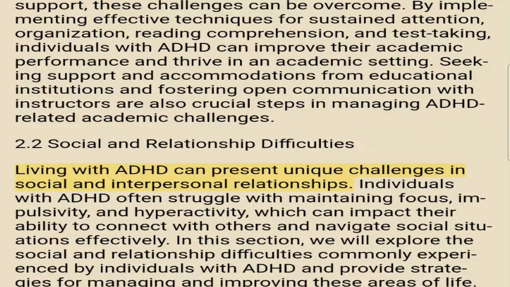2.2 Social and relationship difficulties. Living with ADHD can present unique challenges in social and interpersonal relationships. Individuals with ADHD often struggle with maintaining focus, impulsivity, and hyperactivity, which can impact their ability to connect with others and navigate social situations effectively. In this section, we will explore the social and relationship difficulties commonly experienced by individuals with ADHD and provide strategies for managing and improving these areas of life.